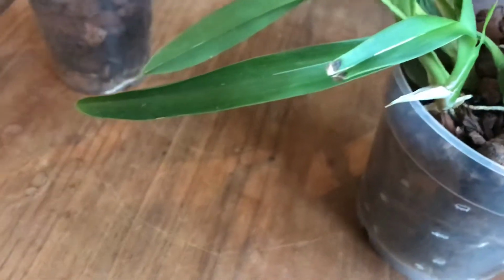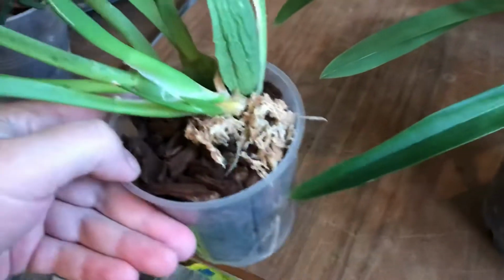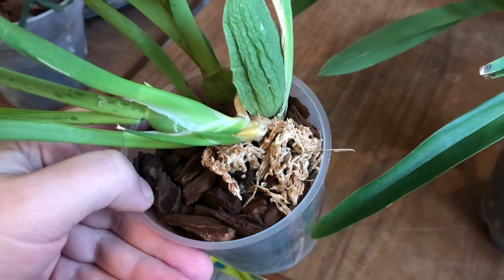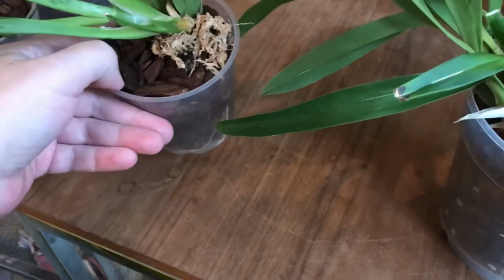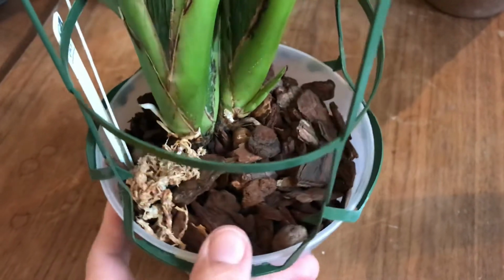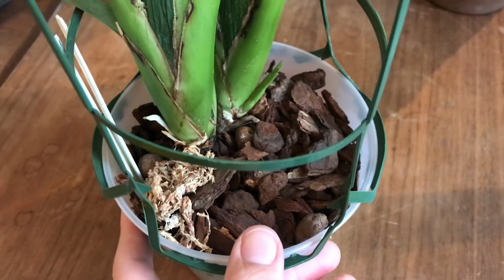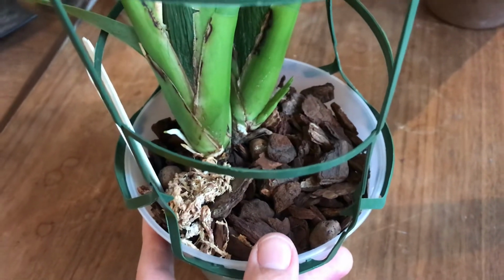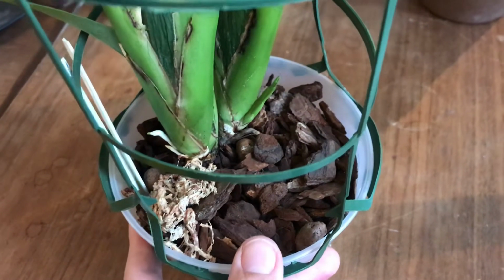So the other one back here, you also see that it's badly damaged, but there are roots, and so they are progressing, and there is a bulb coming up there. So they're doing reasonably okay. And here we also have one that has flowered, and new growth is coming. It has a purplish flower with leopard spots. So I'm reasonably okay with this one.